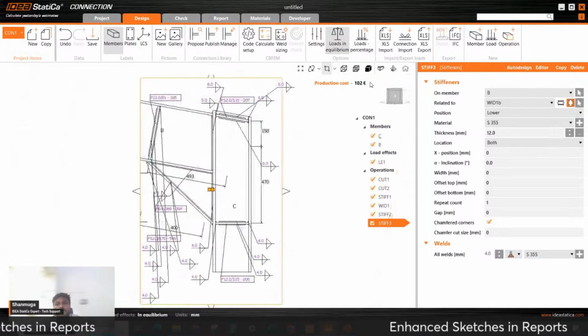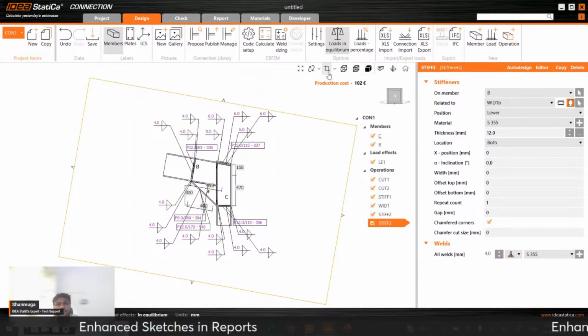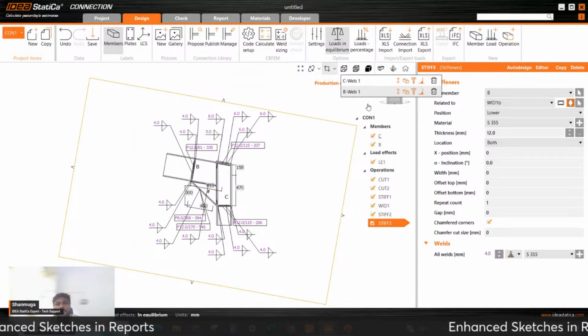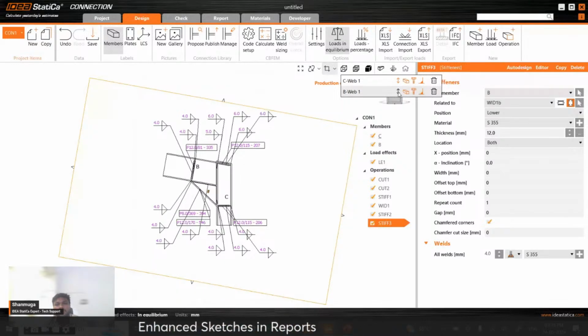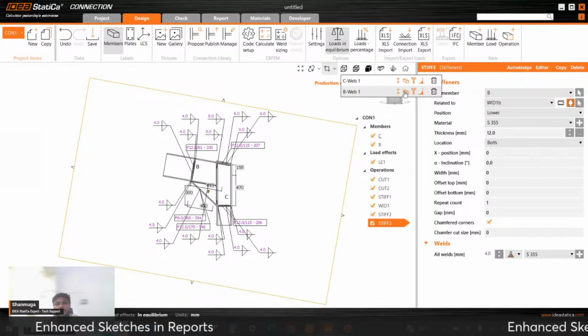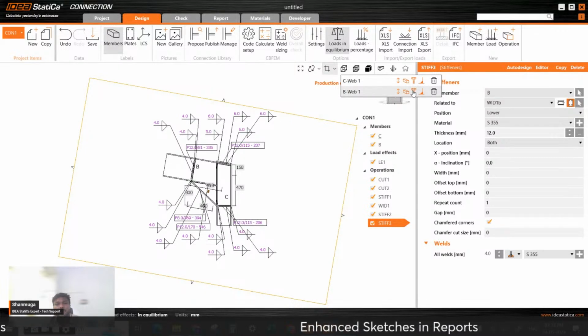For example, this is for the column and this is for the beam. For the beam, we can turn the dimension labels off if you want, and we can turn the member labels off. Like this, customization of the sketches is available.